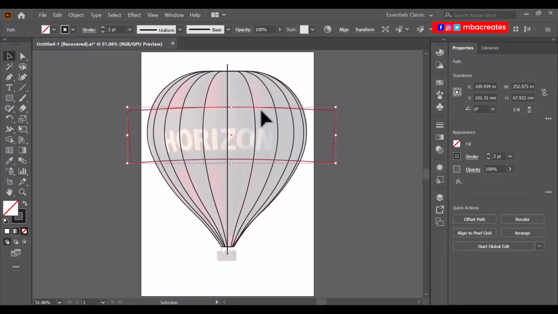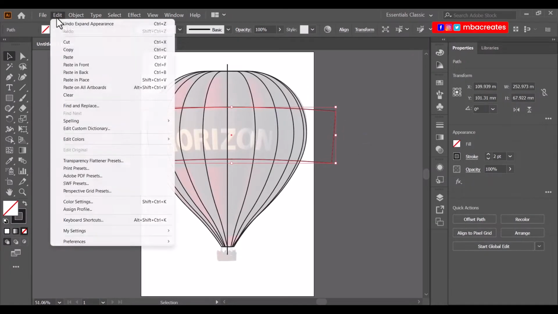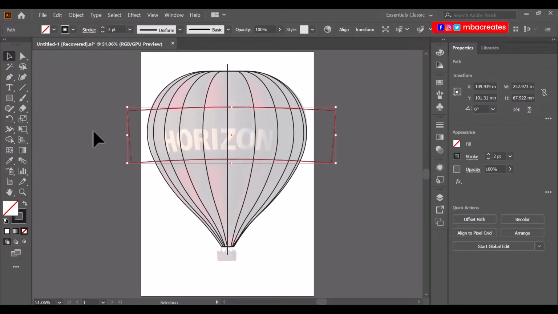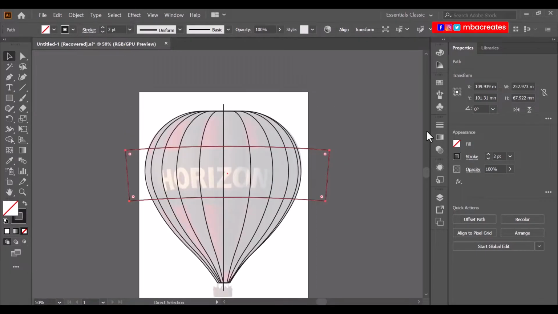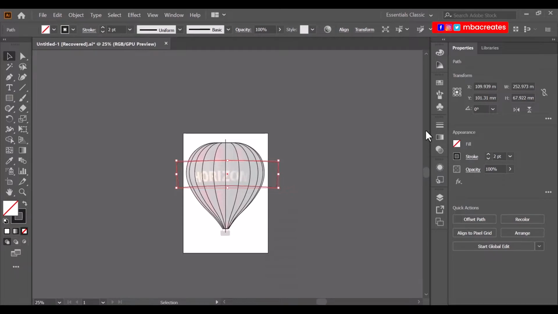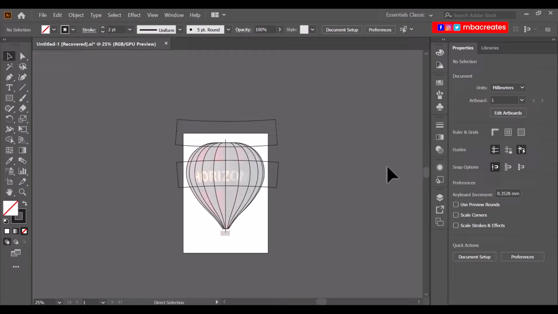Now we need to create another set of horizontal panels right at the top of our balloon. This time around we need another rectangle, but a smaller version. So what we can do is just copy this and paste. With the rectangle selected, we go to Edit, Copy, Edit, Paste in place. Now let's reduce the size of our artboard by pressing Ctrl and the minus sign repeatedly. With our rectangle selected, let's drag it upwards. This time around, hold down Shift whilst you rotate it upside down. Now press Ctrl and 0 to bring your artboard to a normal size.